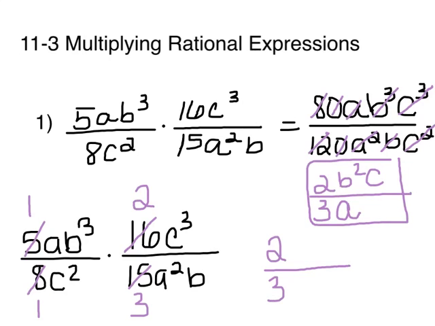We'll start with a. We have an a on the top, which can cross off with one of the a's on the bottom. So we'd have an a left on the bottom. B's, we have a b on the bottom here. We also have 3 b's here, so one will cross off in each spot, and we'll have 2 b's left on the top. Last, c's. We have 2 c's here that we can cross off, and we can cross off 2 of these c's on the top here, so we'll have a c left on the top.